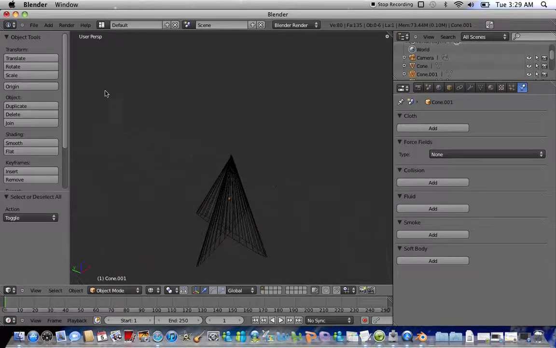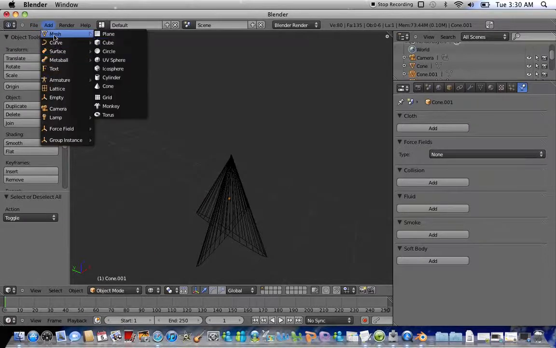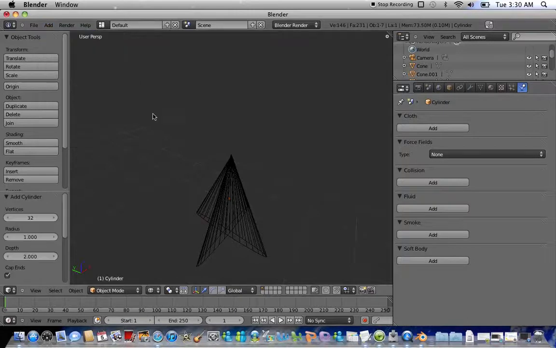And for the body, it's going to sit on top of the base. We're going to have a cylinder.